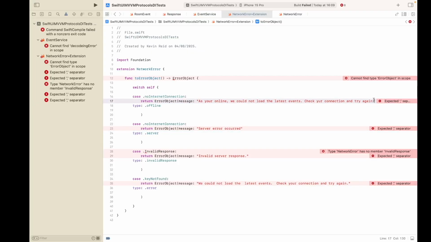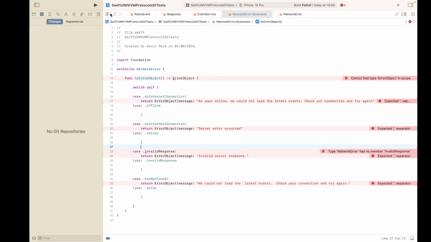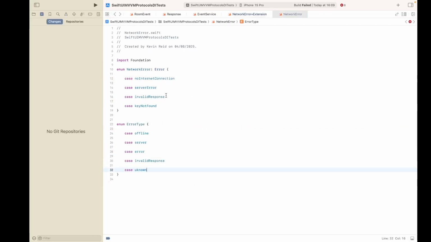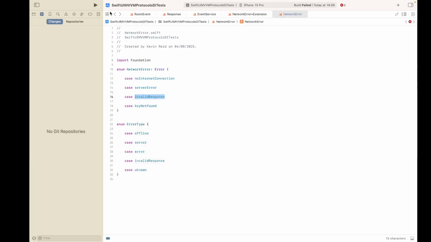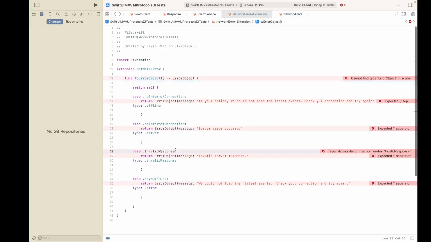Oh yeah, there's a bracket missing as well, I think. No, that's correct. It's in the correct place. Type network error has no member invalid response. What did we call it? Let me just copy it from here. Invalid response.